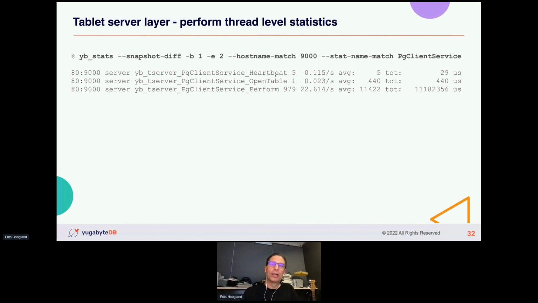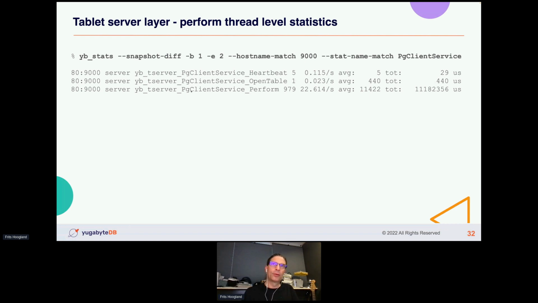The heartbeat, again, is just the heartbeat. It doesn't add to any latency. I performed this in this session for the first time. So open table is 1, that's for the table large, and it took a low amount of time.